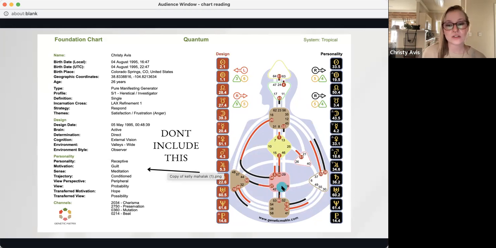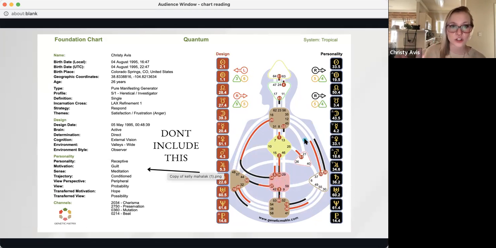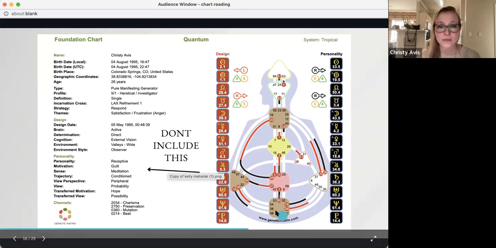And then I'm going into, oh, okay, so here's your authority. Obviously, your strategy is to respond. I'm going into strategy before I go into authority. And then I'm going into the actual synthesis of the chart and the centers. So that's where I've already talked about the sacral. And then I start to talk about the flow of everything. And I really like to look at it like this, right? Where I'm like, okay, let's see how this is connecting. So I would probably start with one of these two centers, and finish up with these two centers for the defined.